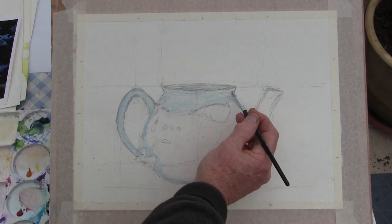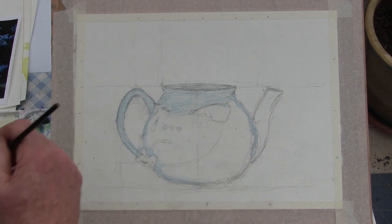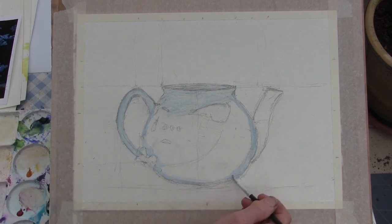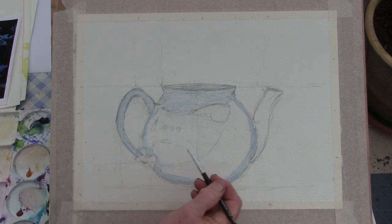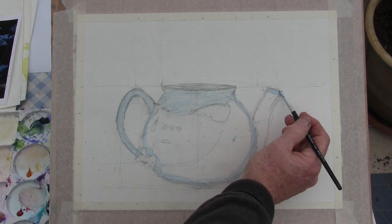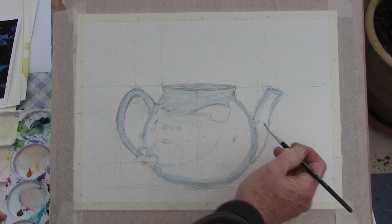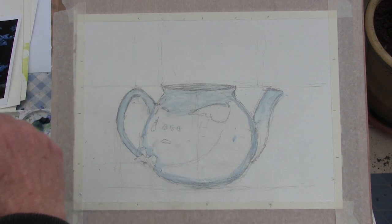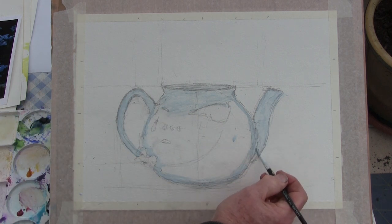We're going to teach you about wet in wet, wet next to wet, and wet over dry doing this, and how to blend wet into wet, how to get almost like miniature graduated washes and variegated washes. A graduated wash is where it comes from dark to light or light to dark. Variegated wash is colour to colour. When you put one colour next to another, then they're wet and they bleed into each other.